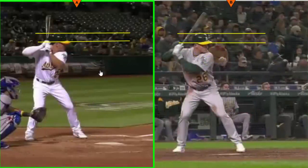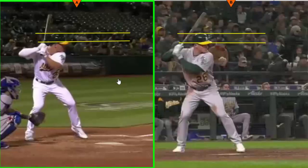Let's talk about getting shorter and staying shorter. A lot of coaches out there will teach their hitters to stay tall or to get tall. The problem is we don't see that in elite hitters. We see them getting shorter, staying shorter. You take the top 50 hitters in the big leagues, the top 100, they're all going to get shorter and stay shorter. They're going to create space between their feet. This helps them to control their verticals or their launch angles or attack angles, however you want to think about it. They're just numbers, they're just metrics that we can measure and compare hitters.